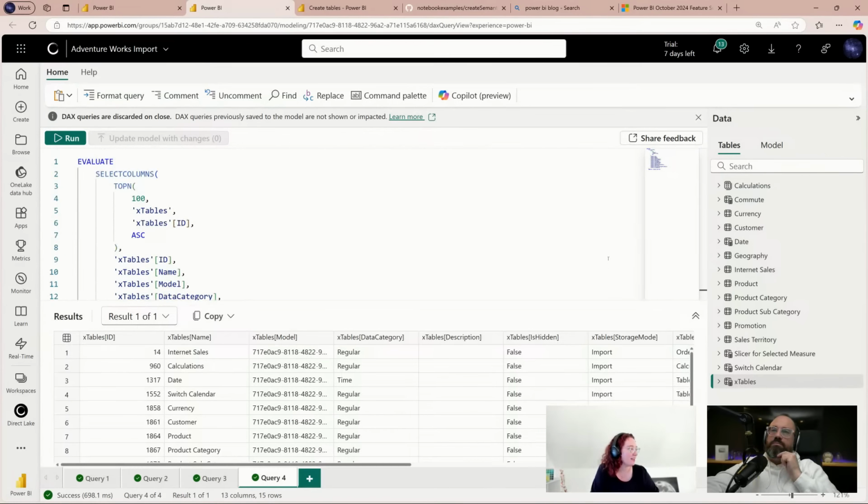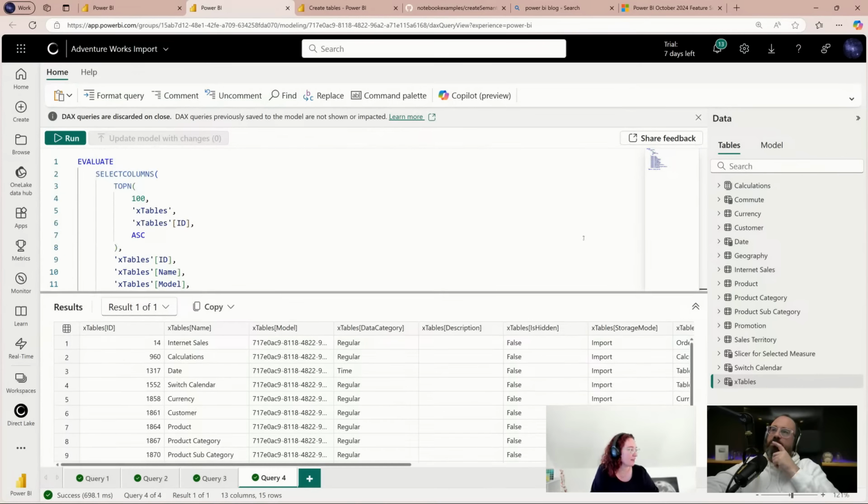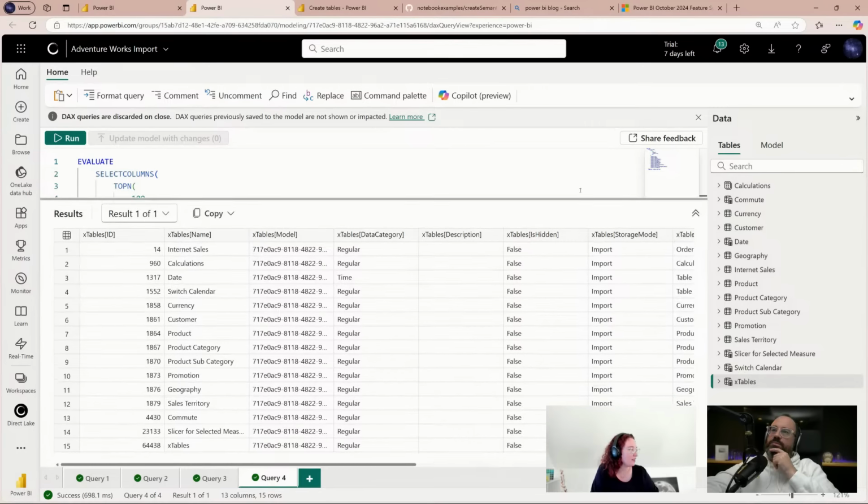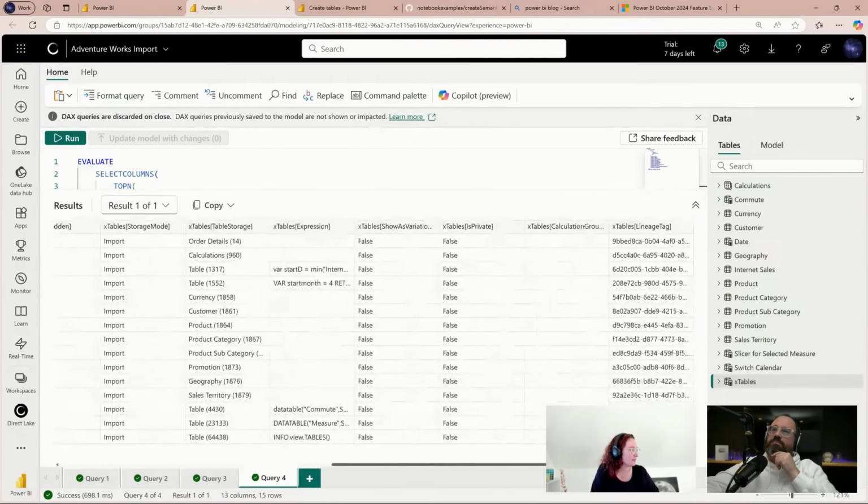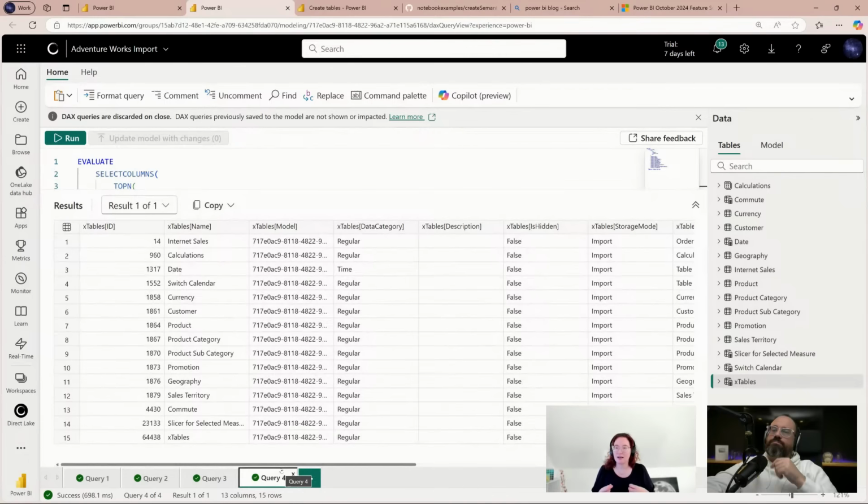And then I come back in. So now you can see that my calculated table is working just fine. Look at that, and it's in my model. What's cool about this is now it's going to keep in sync. As I make model changes and update things, I don't have to go update the documentation. The documentation is built in, and the documentation will keep up to date, right?